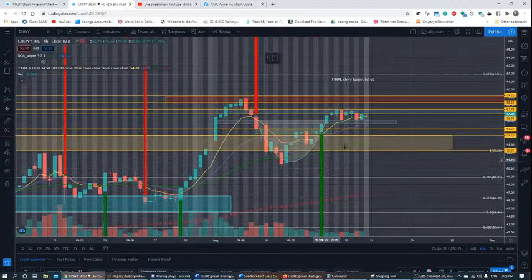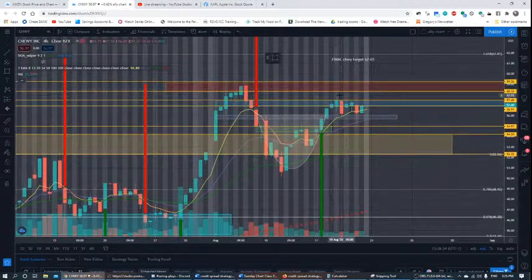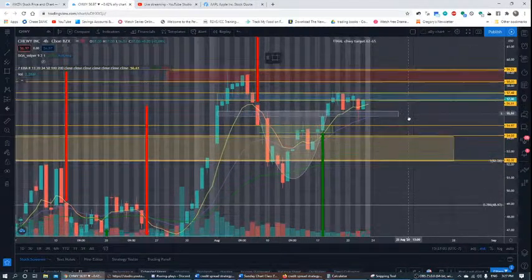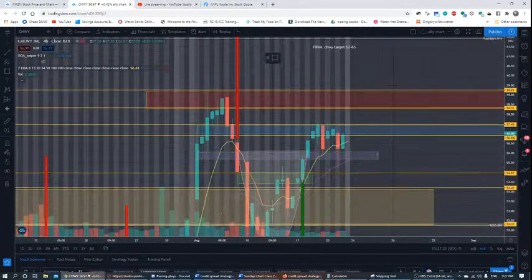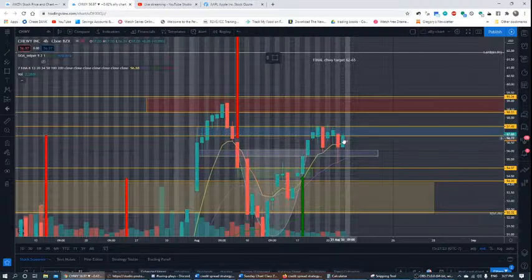Yeah, so I think Chewy's a cup and handle situation. I don't know. I don't like labeling things. I just know this was a nice little cup I drew for fun. But if I wanted to add on my position, so I'm thinking of adding on to my position because we ended it with this really skinny, what is it called? Dragonfly doji? I don't know. But I know that we ended up in this zone right here, and that's confirmation for me to add on to my position because I know that we might break to upside by earnings. And this is my final price target for Chewy.